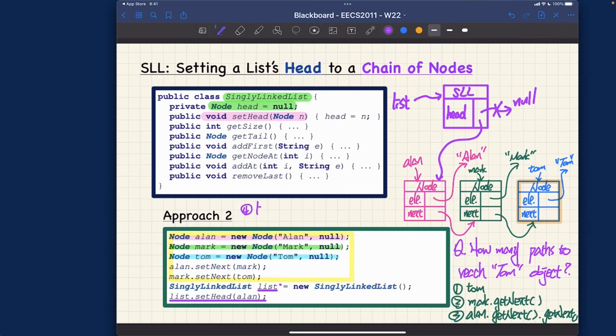It's going to start with list dot. Later on, you're going to see that we actually got a method in the source code that I made available to you. There is a method called get first, which will give you the head of the list. So if you say list dot get first, it's going to give you the reference of the head. And then we're going to follow the same reference over here as we did for get next and get next, right? All right, and then dot get next, and then dot get next.